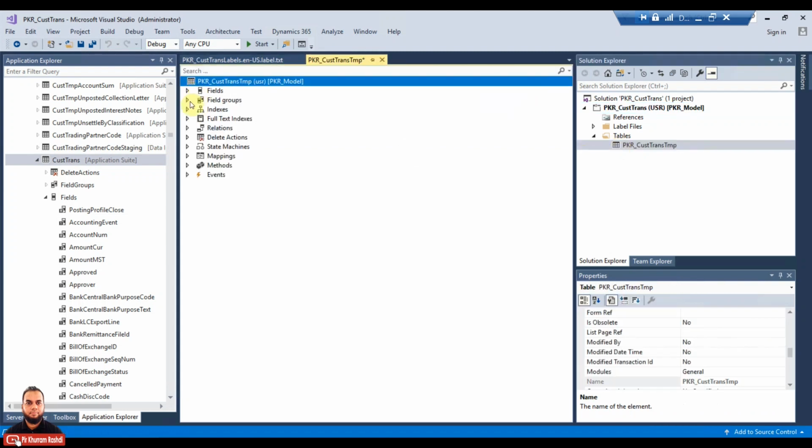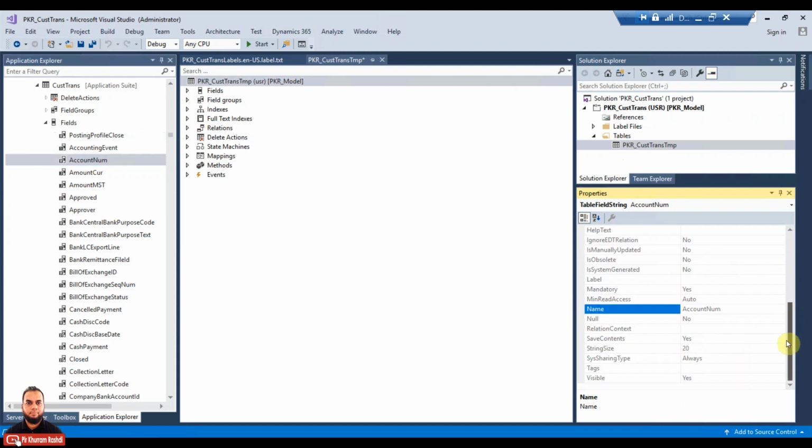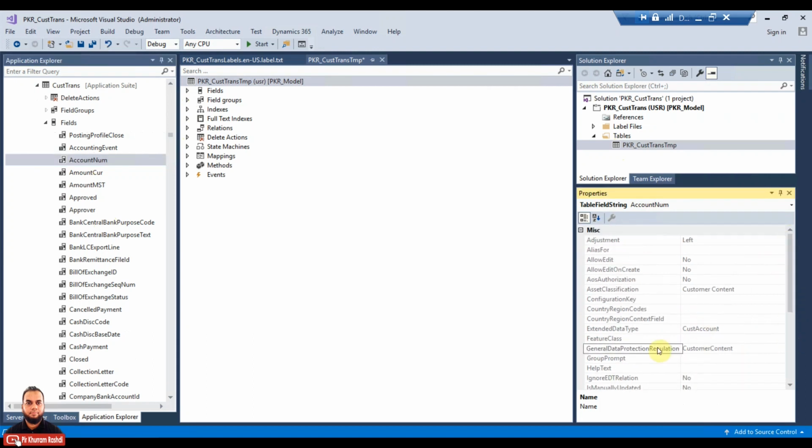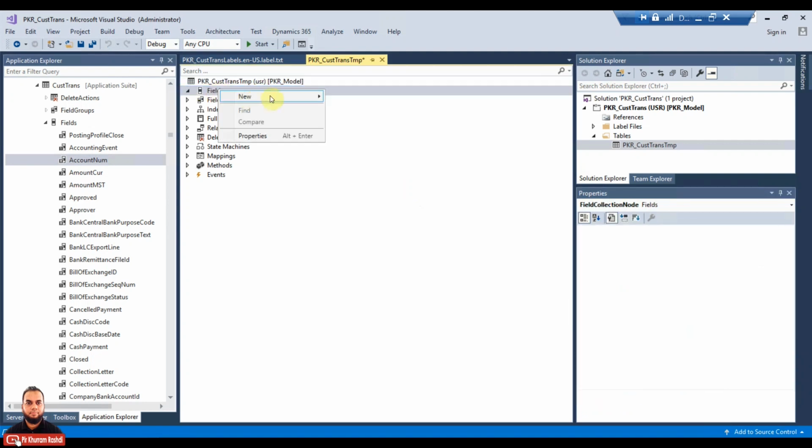We'll just start by creating these various fields, and you can just click it and view the extended data type, normally EDT, that is in the field called extended data type, the customer account. So in the same manner we just need to create our fields.